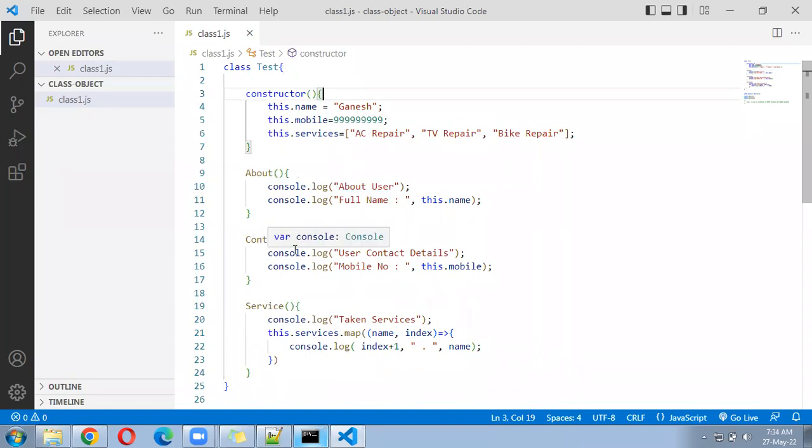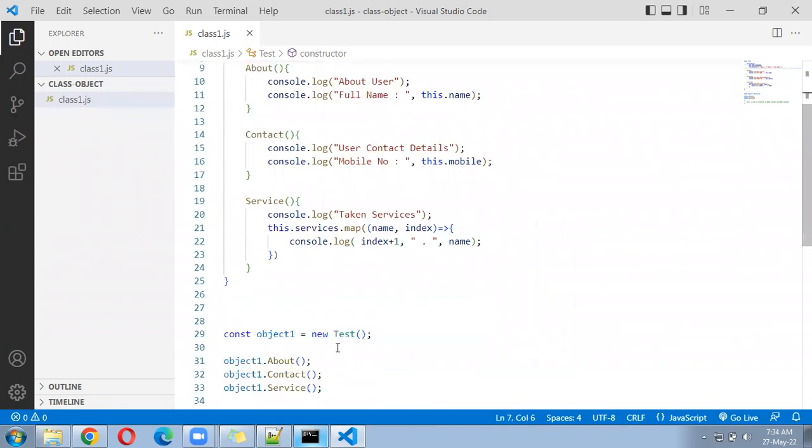Why? Because we have used not the var keyword here, we have used this keyword. Using the this keyword, your variable will become as a global variable throughout the class. Anywhere you can access easily and you can call inside the class also, outside of the class also.